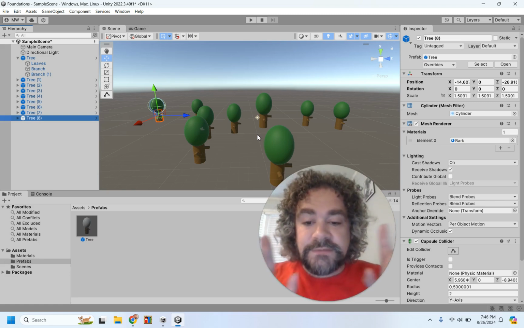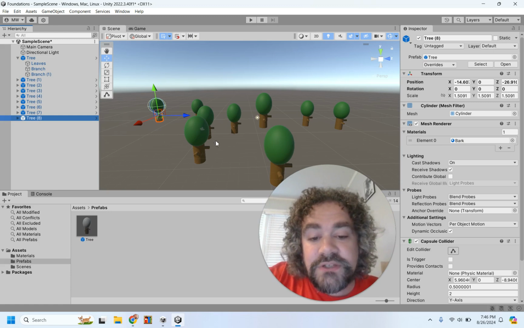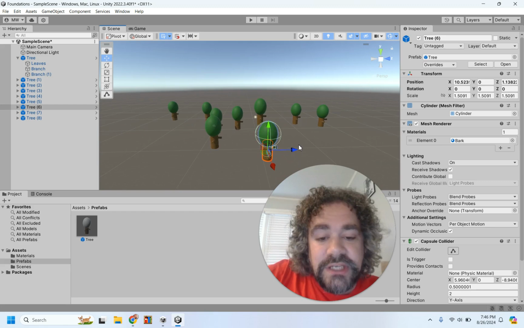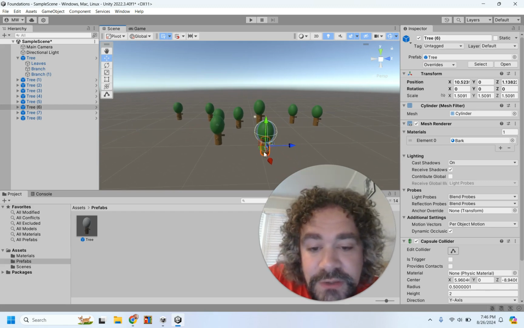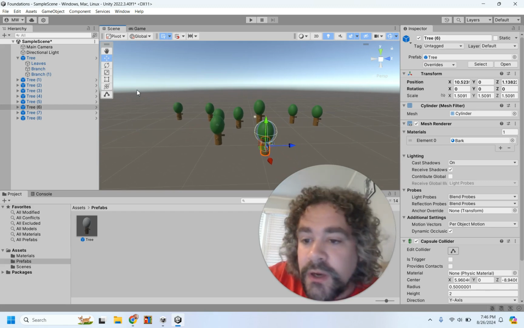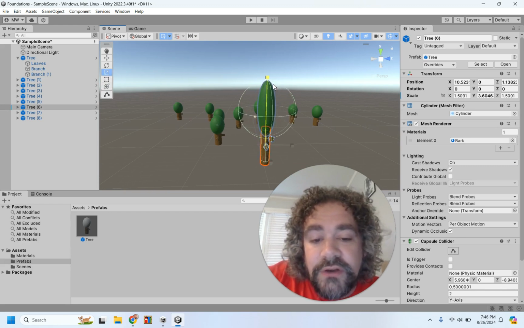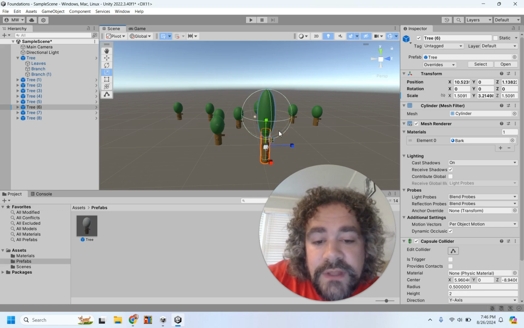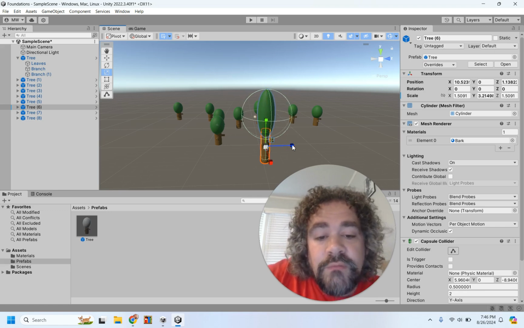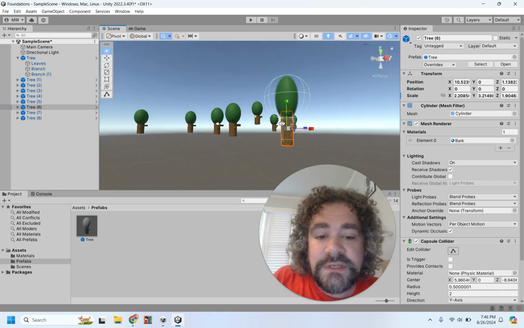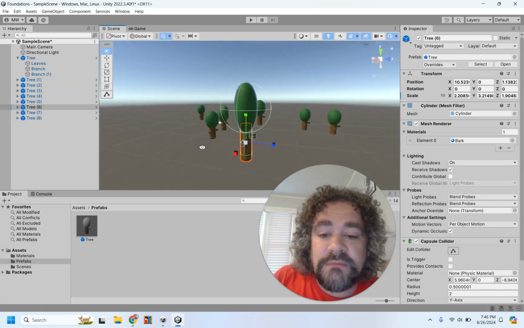We're going to make some variants. So I'm going to select one of these trees. It doesn't matter which one. I'm going to select one of these trees, and I'm going to change it in some way. You know what I feel like doing? I feel like making it taller. So let's use the scale tool, and I'm just going to change its height. I'm going to make a much taller tree than the other ones. We'll make it a little bit wider too, just to keep it a little bit balanced. But it's mostly taller. Okay, let me check it from the different angles. Yep, that's a pretty big tree.